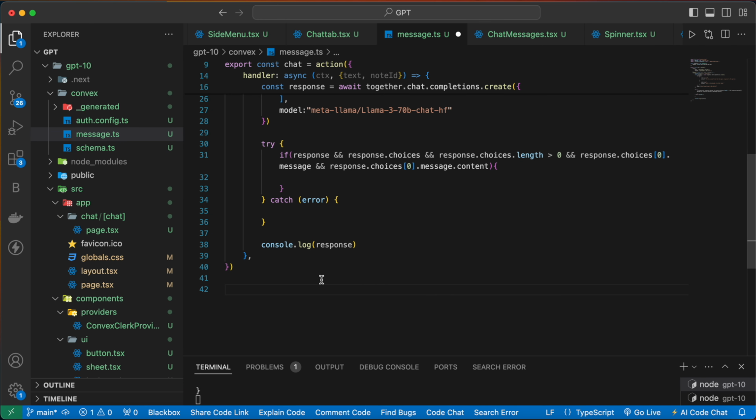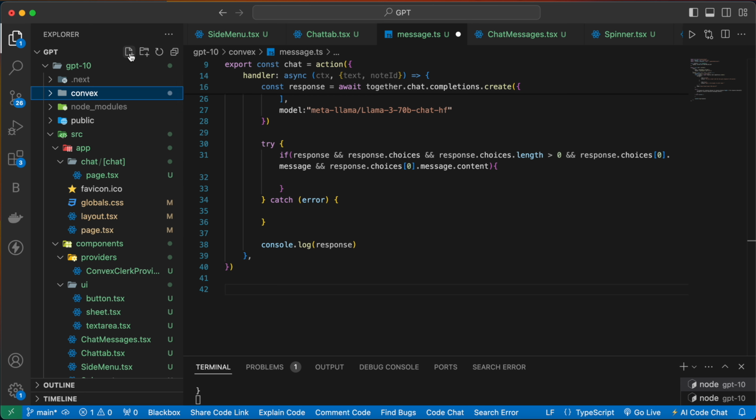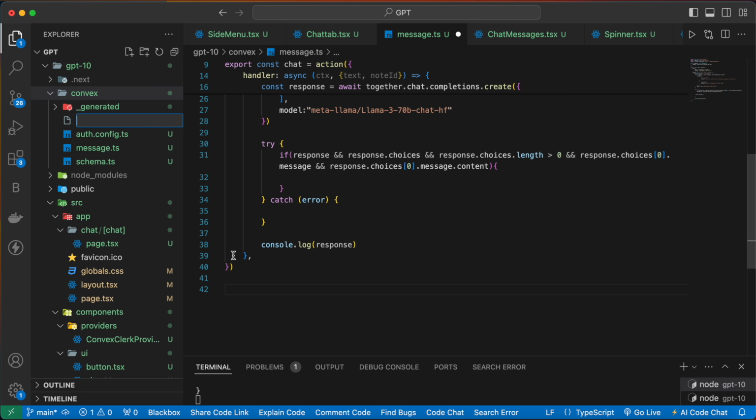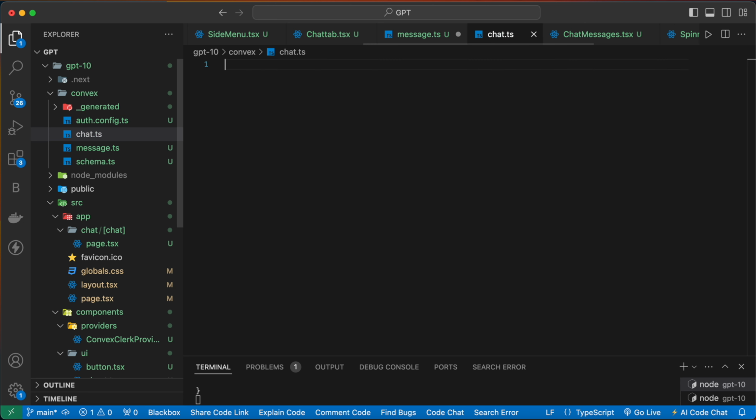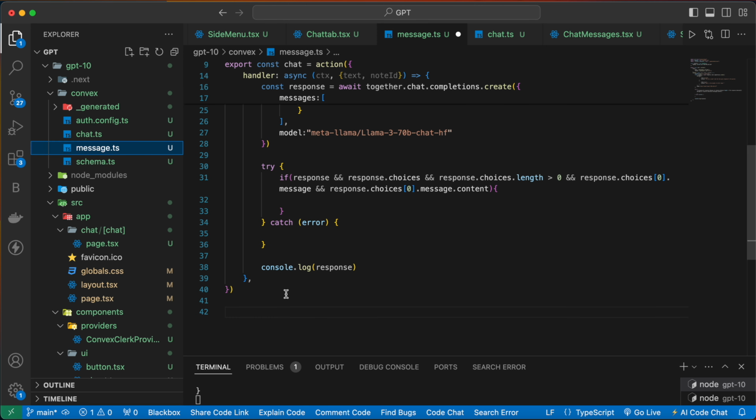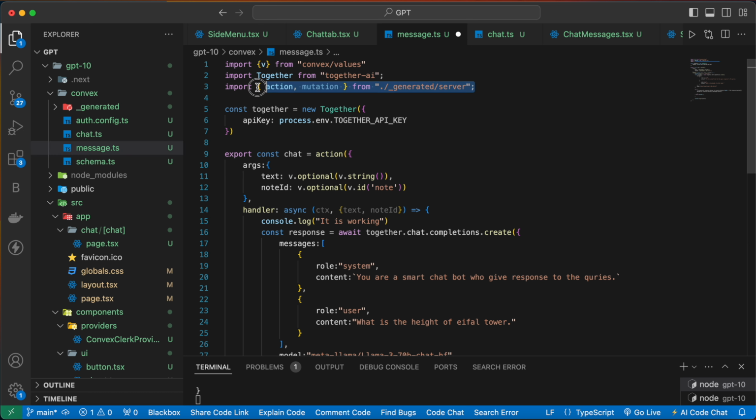Okay, so for that we are going to write another function here. So let's create a new file name, chat.ts. Okay, now let's go to the message again and copy these things.